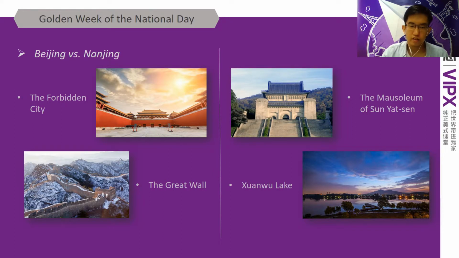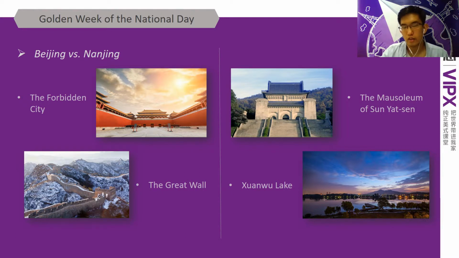The next is the Great Wall. It is also one of the 8 wonders of the world. The Great Wall was built successively from the Qing Dynasty to the Ming Dynasty. It was used to avoid attacks from nomadic tribes from the north, such as the Mongolians. You can visit this spot from spring to winter, because in different seasons it has different views and scenery you can appreciate.